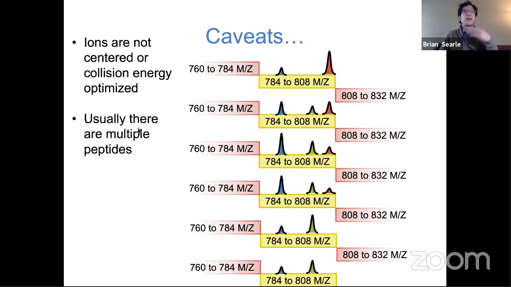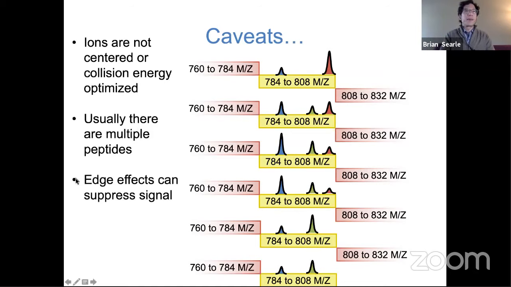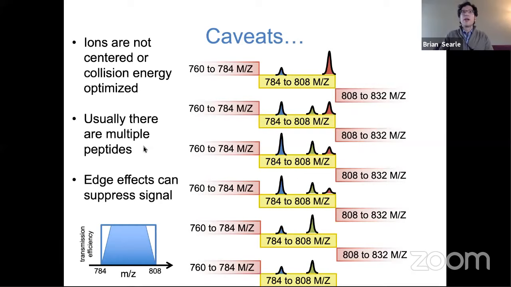Another thing is that, again, as we said, there are usually multiple peptides that are simultaneously co-fragmented in each one of these windows. Luckily, we get to see some of them rise and fall over and over again, and you can use the information about that rise and fall to determine which fragment ions go with which peak. And then the second aspect is that some of these peptides are going to exist on the boundaries of the window, for example this red ion peak, and these peptides will have decreased transmission efficiency in the quadrupole. So they won't be transmitted into the Orbitrap, or into the instrument, quite as well because of the window boundaries. And so typically we think of this as a slightly tapered transmission.